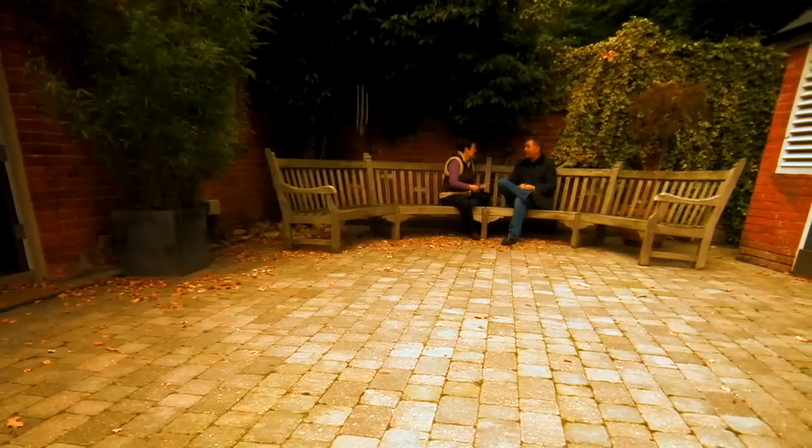Before your puppy comes home, you need to go round your house and look at it from a puppy's point of view and look for all the possible dangers. Apart from the obvious stuff, what else should I be looking for? Well, first of all, let's start with the most dangerous, electric cables. Anything that's on the floor just looks like a chew toy to puppies. So electric cables have to either be removed if you can, or if not, you need to put them behind a box or just some way that the puppy can't get into them and can't chew them.